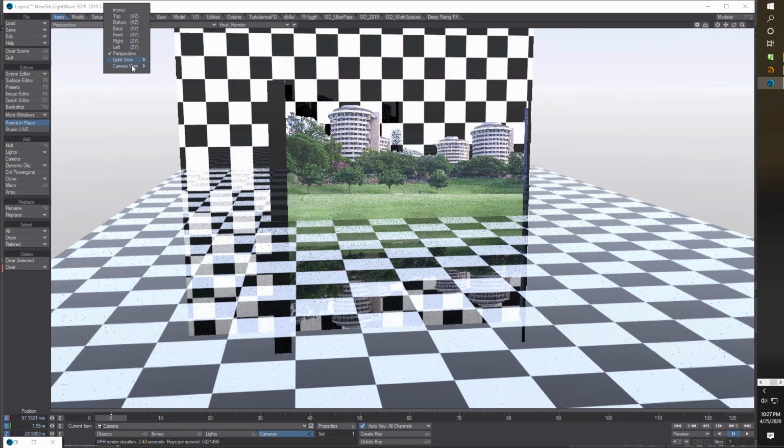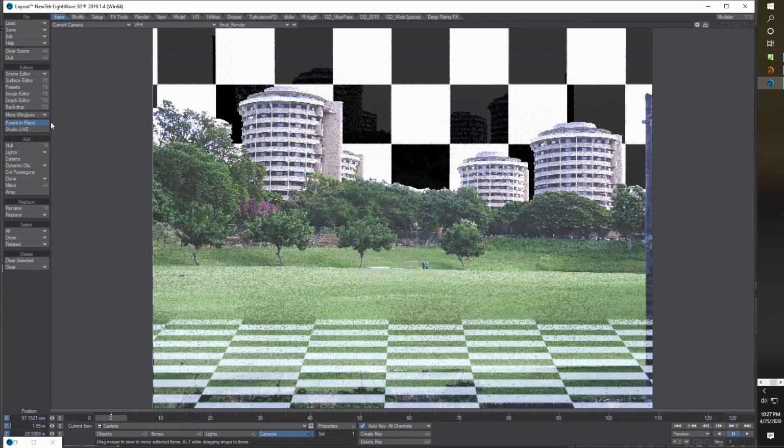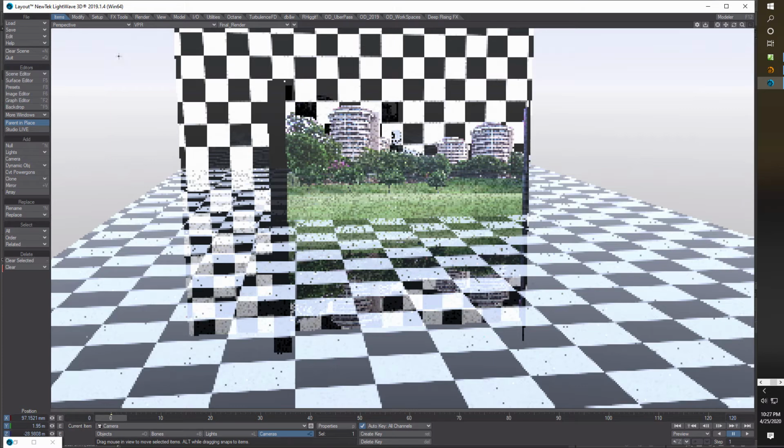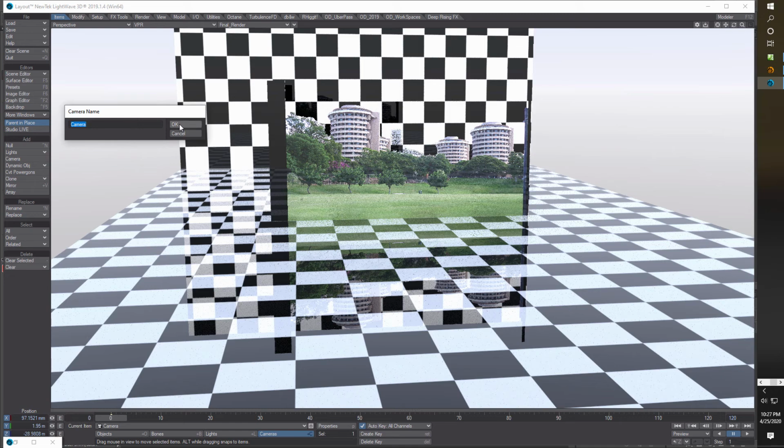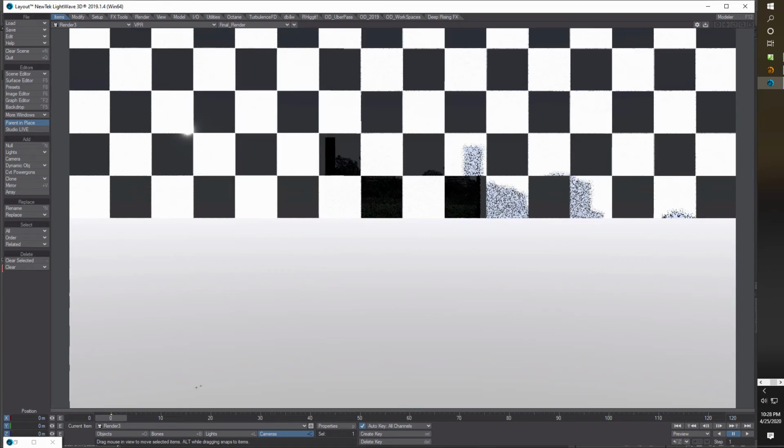Now, let me create another camera here. Let me go into items, get a new camera here. I don't want to be on this camera. Hold on, let me make another camera. I have a feeling this camera is going to move the picture, but let's see what happens. Now I'm on the render 3 camera.